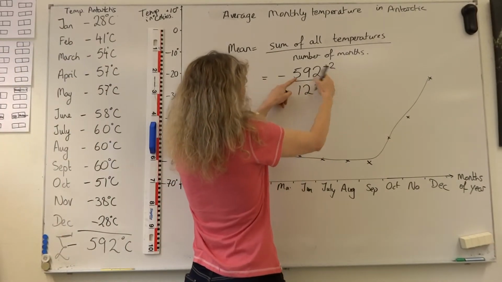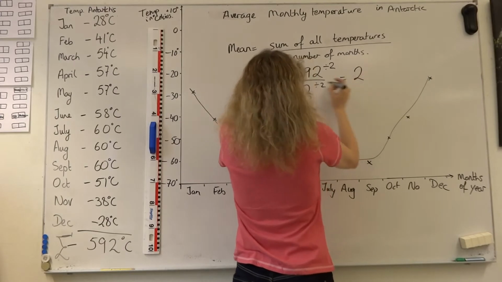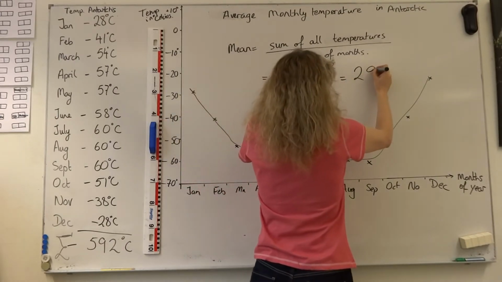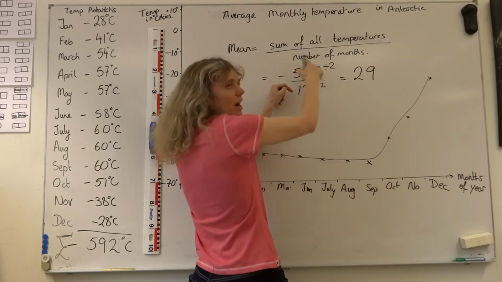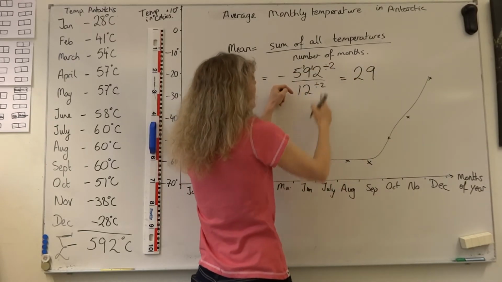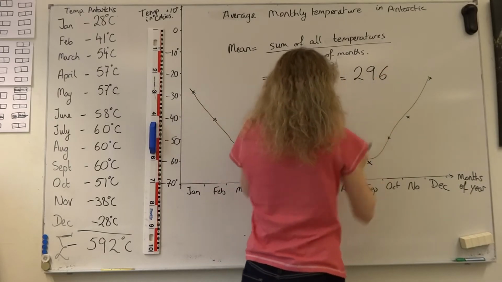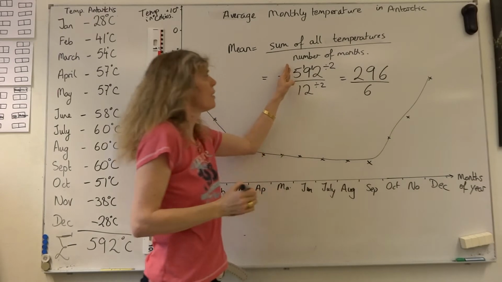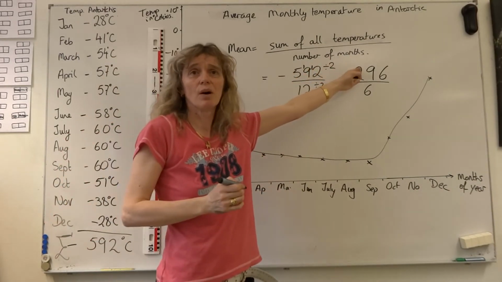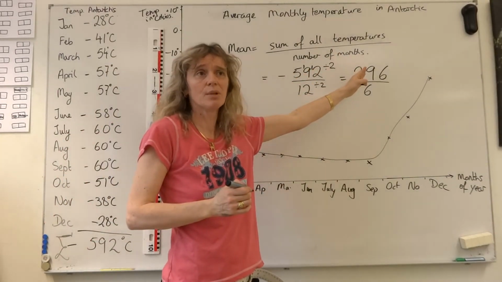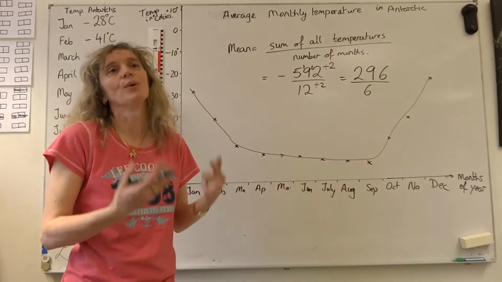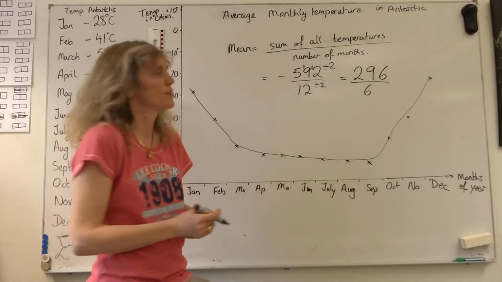592 divided by 2, 2's go into 5, 2 times, 1 left over. 2's go into 19, 9 times, 2 9s are 18, we had 19 here, so there's 1 left over. And 2's go into 12, 6 times. 12 divided by 2 is 6. So this number is equivalent to this one. They're going to give you exactly the same decimal number. We divided the top and the bottom by 2. Now we just have to do 296 divided by 6, which is easy.